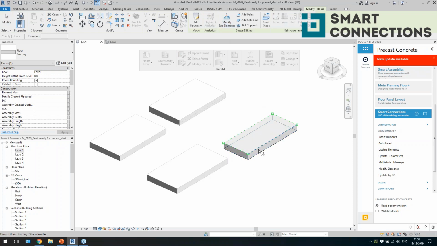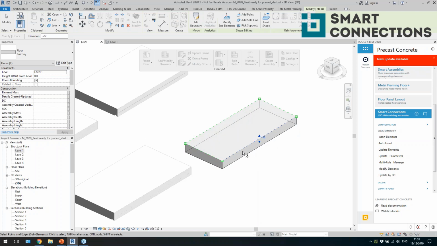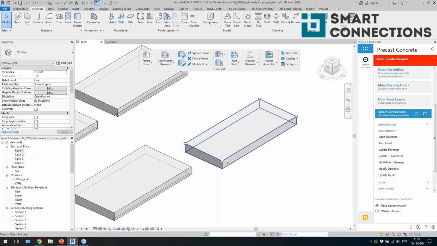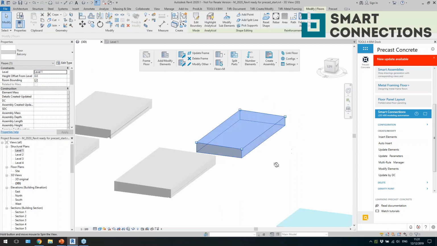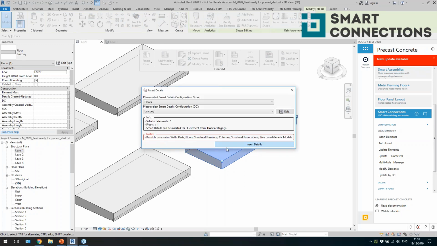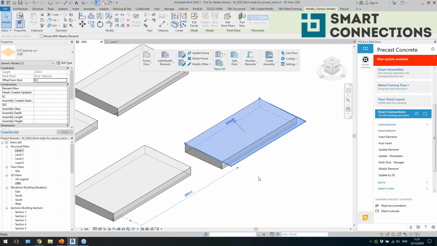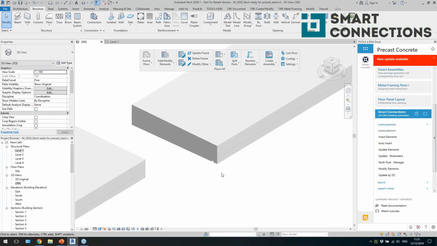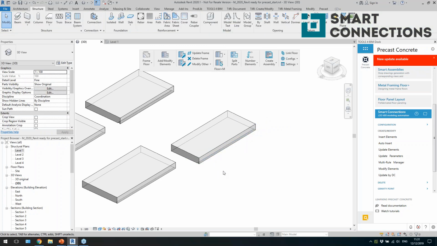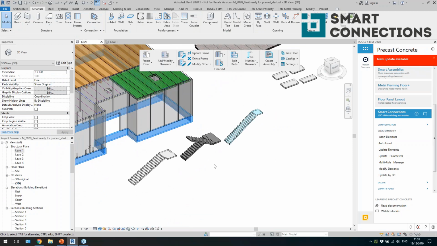So for example, now I had just created floor, and this time I will just pick this line and say that I want to have this edge 20 millimeters lower, and then now I also have slope, right? And then of course I can use the same configuration which I used previously, but it is just that I don't need this probably cut. Maybe I can modify the configuration to leave only this one, but as I said, there are different kinds of ways. And then probably with stairs, I can also show this kind of example.